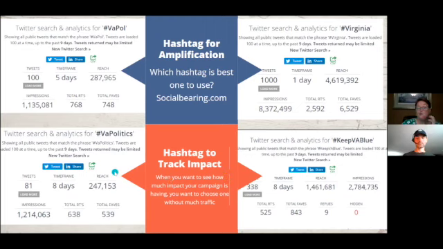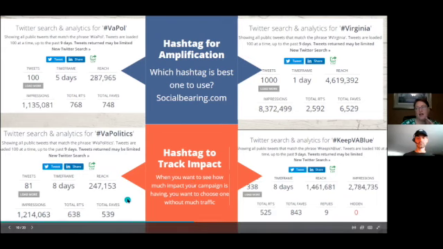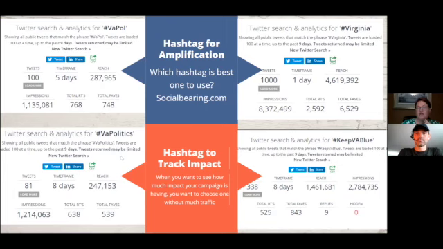When you want to track and see how you're doing, you want to actually use a hashtag that hasn't had a lot of traffic, and really Keep VA Blue hasn't had a tremendous amount of traffic. It's had a little bit more than VA Politics, but not a lot. So I know that Keep VA Blue is the one that you guys want to use.